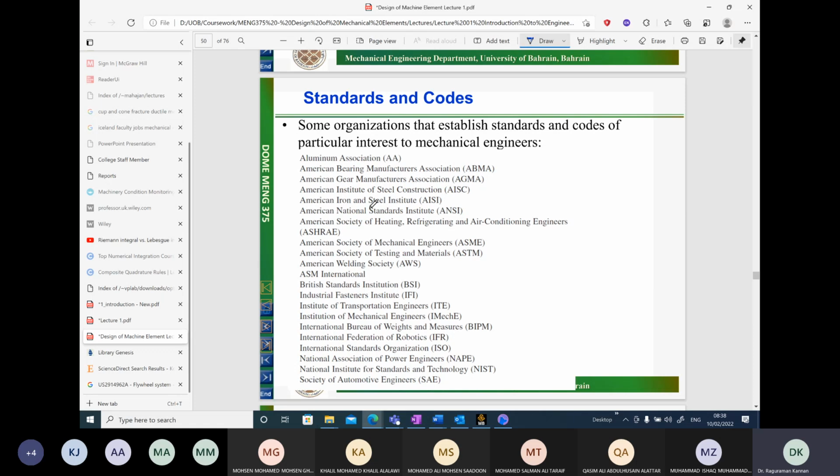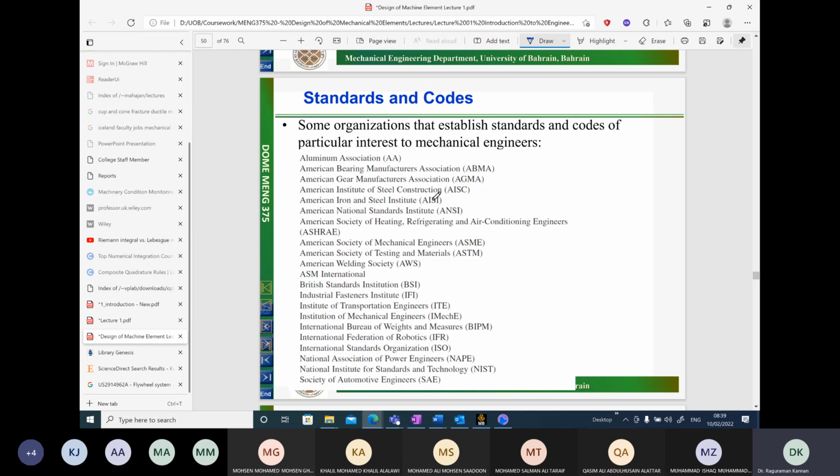These are some professional organizations which publish standards. In the list, you can see, for example, aluminum manufacturing will consist of standards published by the Aluminum Association. If you want to select a bearing, ABMA publishes. Gears, AGMA, American Gear Manufacturers Association, American Bearing Manufacturers Association. AISC publishes standards associated with steel used in construction.